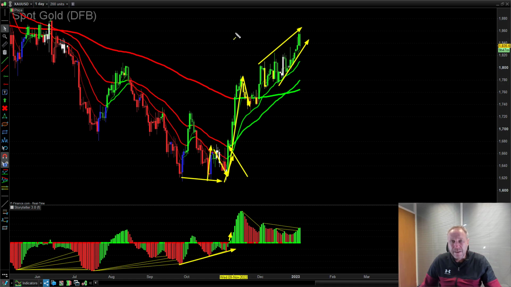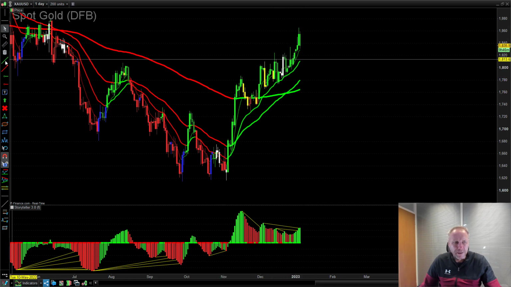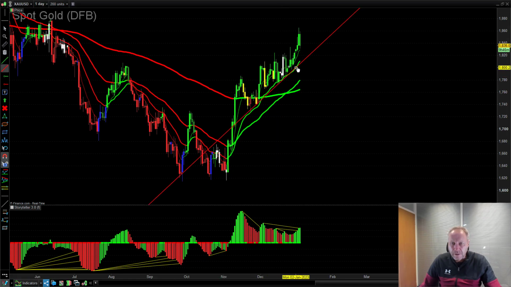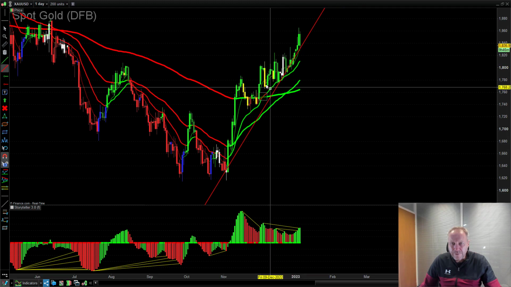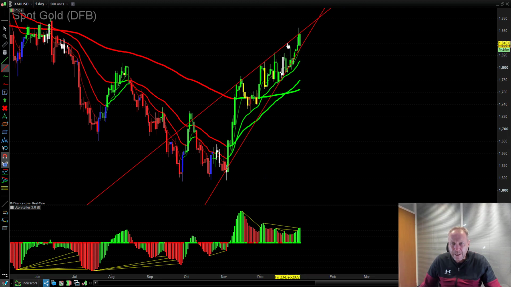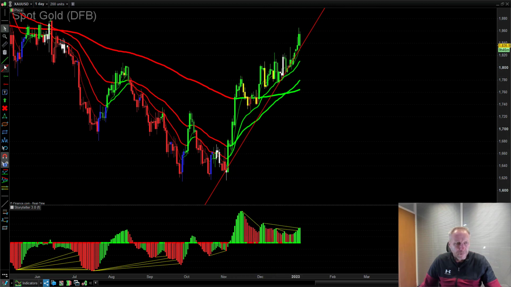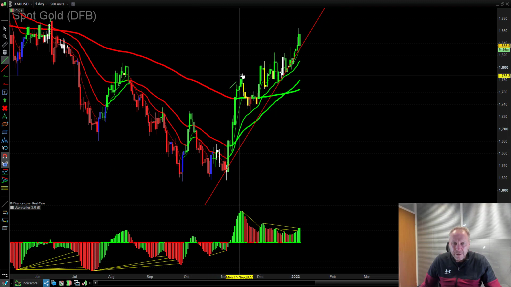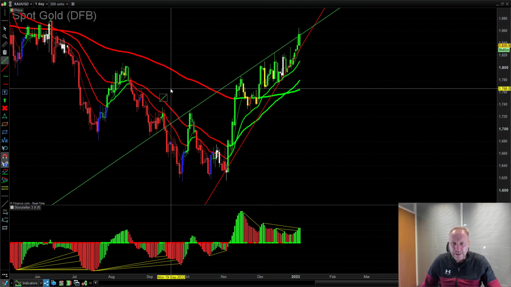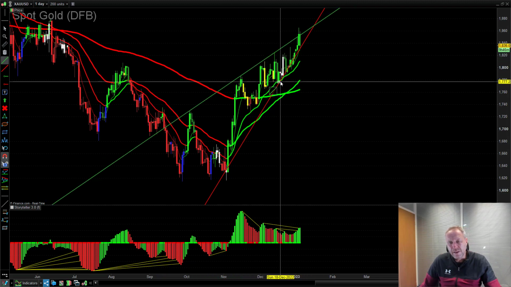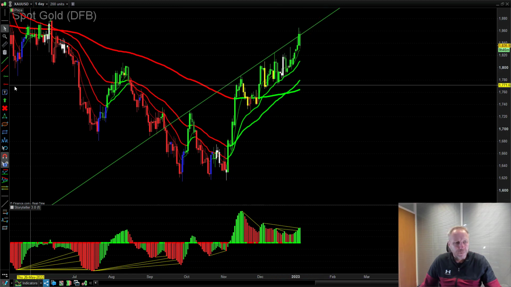It ends the move, and the way you do it is you draw a trend line going up underneath the price, and it comes to a head at some point. Let's do that one again. Let's get that ending diagonal. There you go. Oh, that's interesting. Let's just tidy that red one up purely for the video.